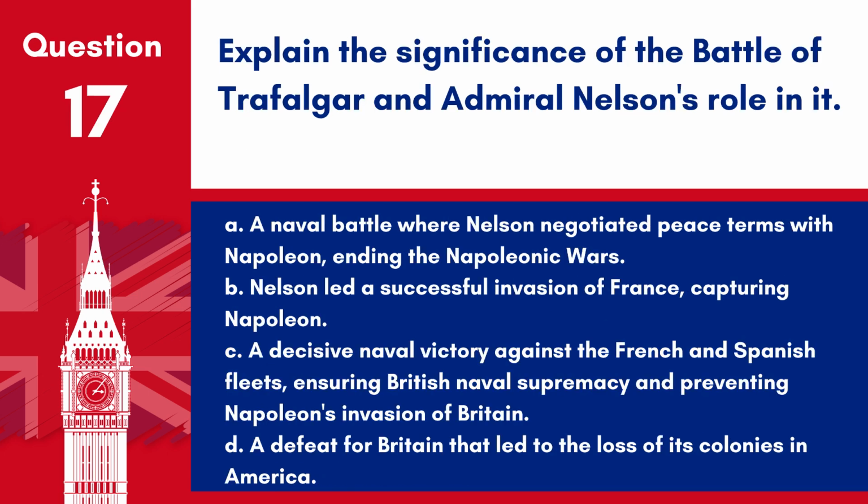Question 17. Explain the significance of the Battle of Trafalgar and Admiral Nelson's role in it. A. A naval battle where Nelson negotiated peace terms with Napoleon, ending the Napoleonic Wars. B. Nelson led a successful invasion of France, capturing Napoleon. C. A decisive naval victory against the French and Spanish fleets, ensuring British naval supremacy and preventing Napoleon's invasion of Britain. D. A defeat for Britain that led to the loss of its colonies in America.